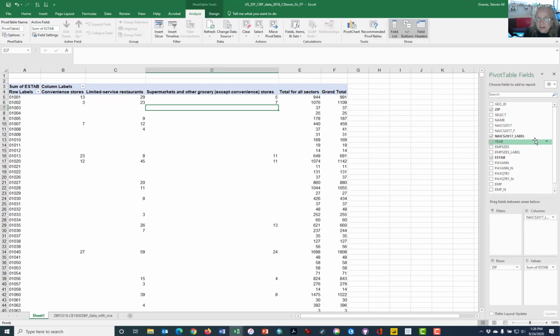And then the last thing that we might want to do here is to take our select column and put it here as a filter.